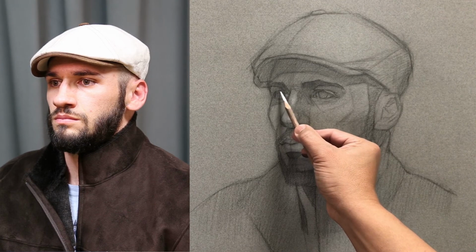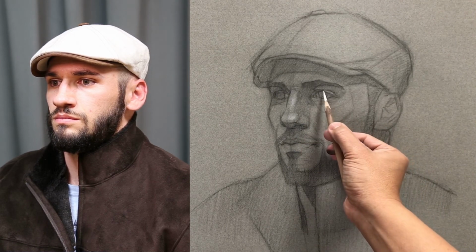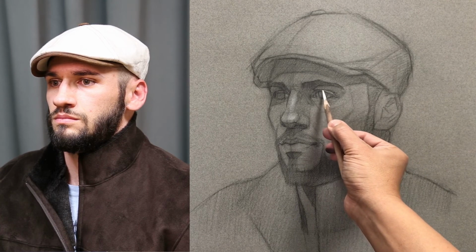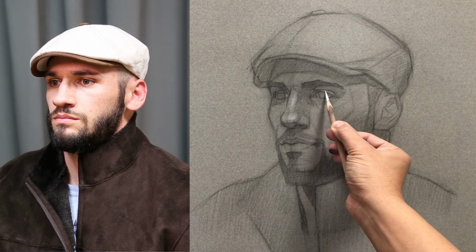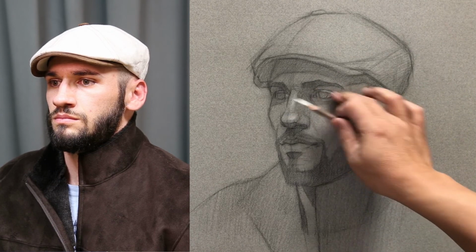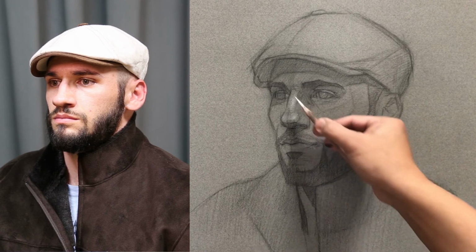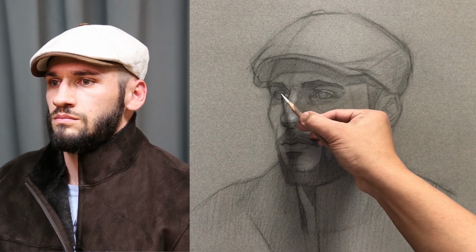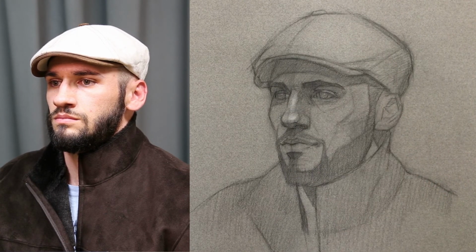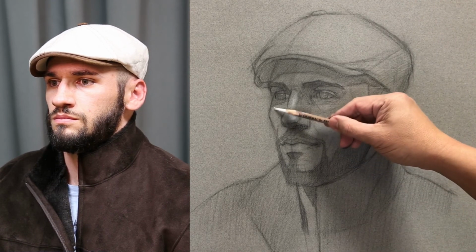Highlights on his upper lip. You see that I'm still not even drawing the detail of the eye yet. Not for this stage. But a little bit of highlight on the eyes. Remember this here. I'm going to go for detail in the last stage. And some highlight here.